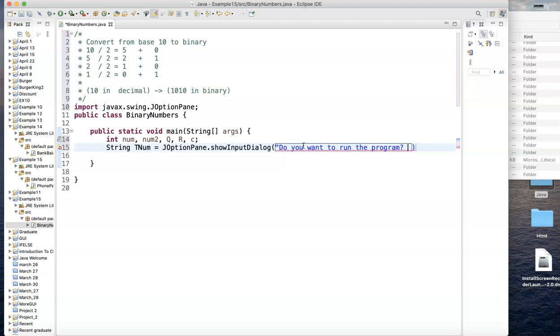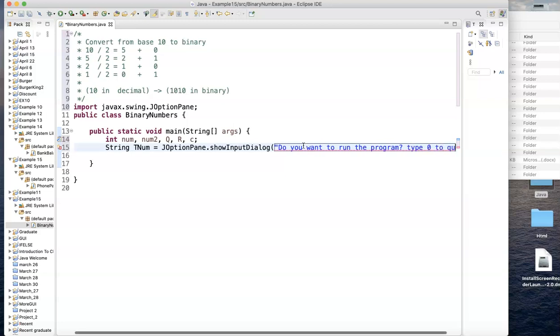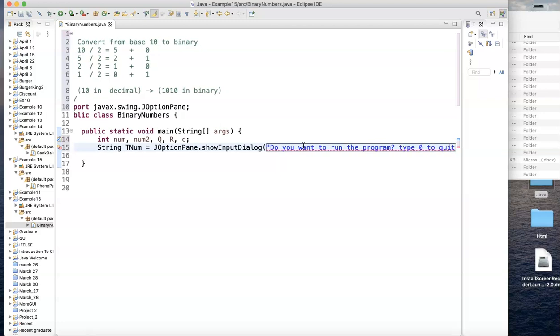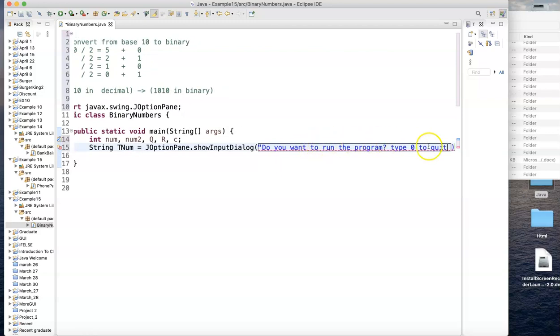Maybe I'll also say to quit, I don't know, type 0 to quit. So if you type in 0, it's going to quit. It's not going to run the program.